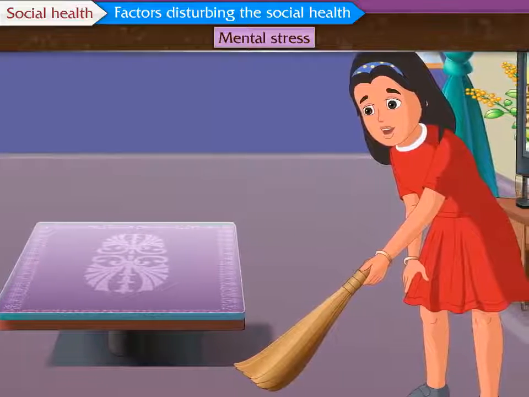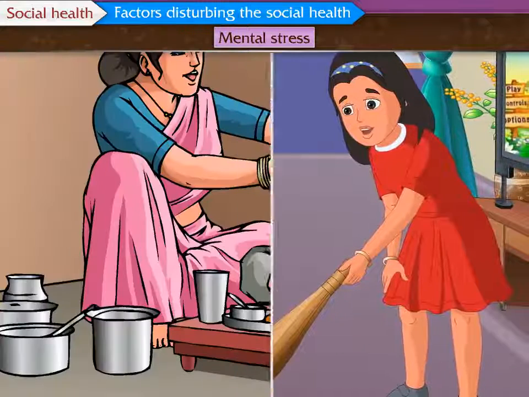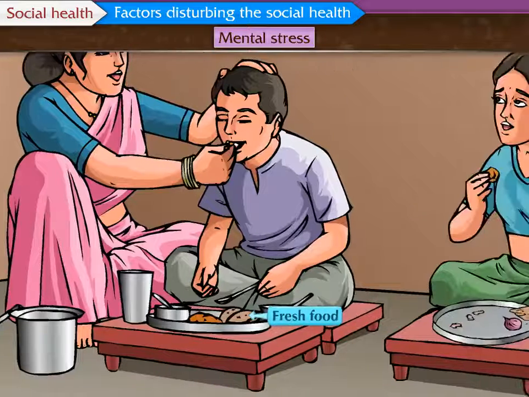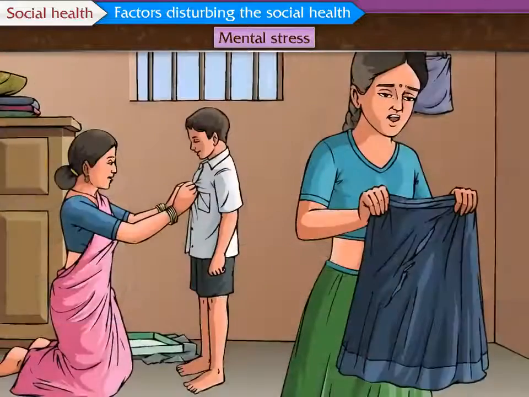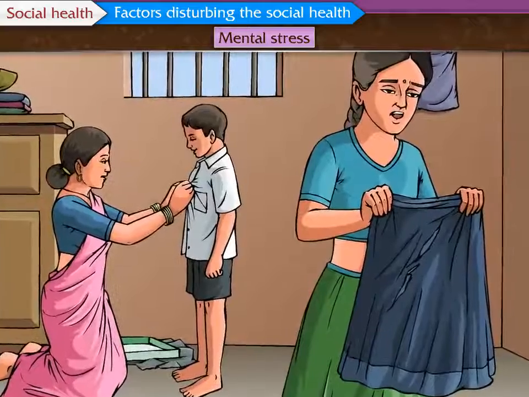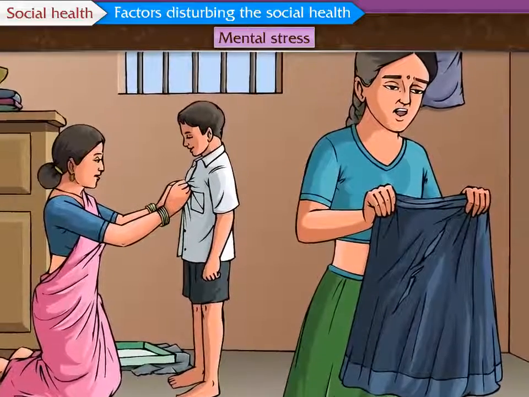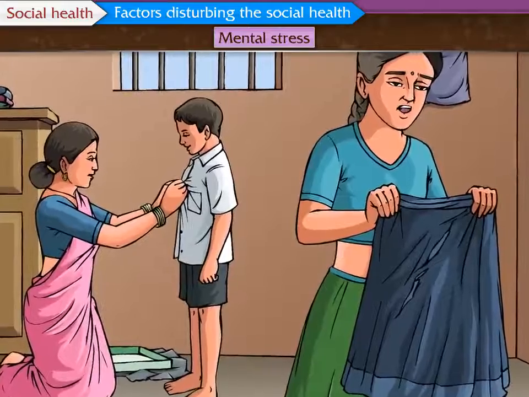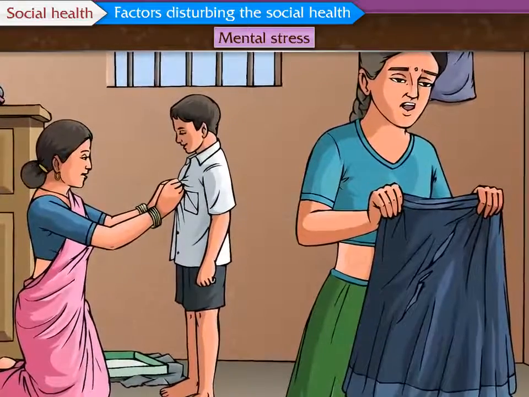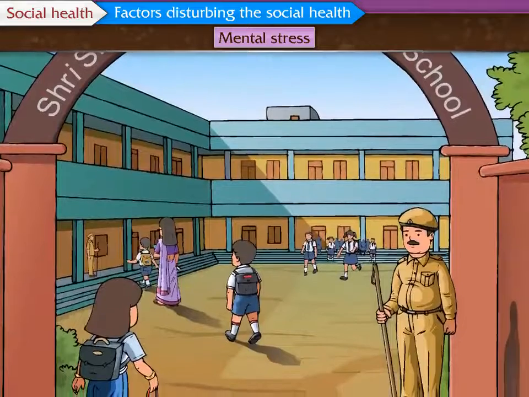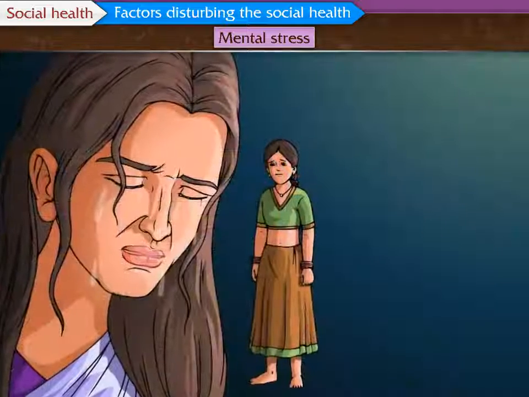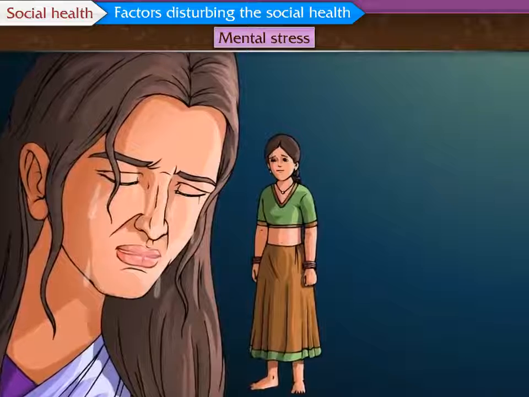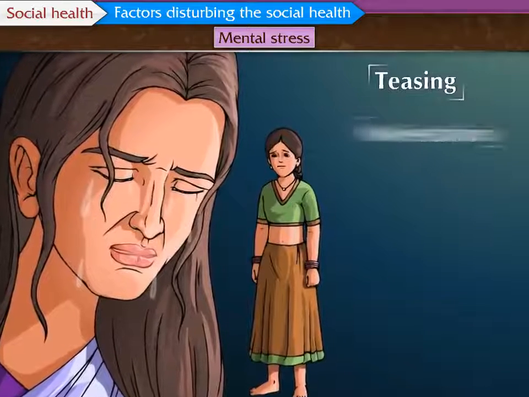Not only this, but in some families, a boy is served with fresh food while his sister has to fill her stomach by eating the leftover food. Discrimination between brother and sister in the same family on choice of learning medium is also observed most often. Boys of the family are sent to the English medium school, whereas girls of the family are admitted to Marathi medium school. In society too, adolescent girls have to unnecessarily face problems like teasing and molestation.